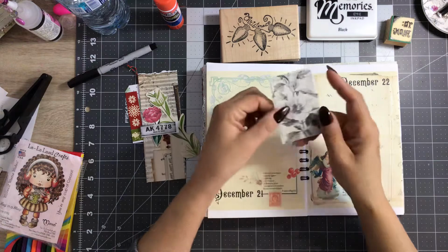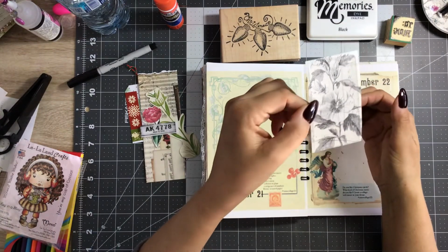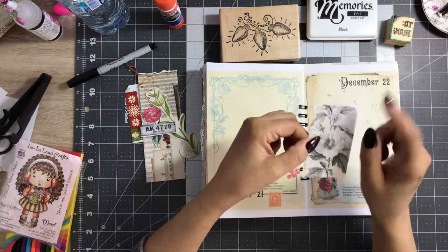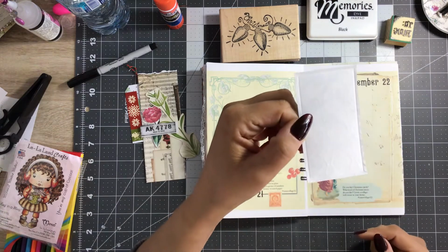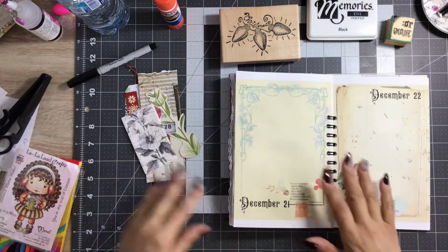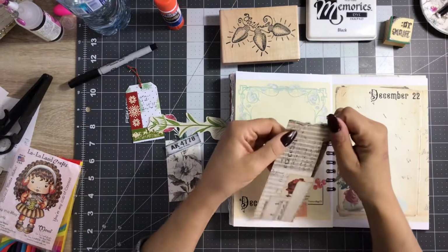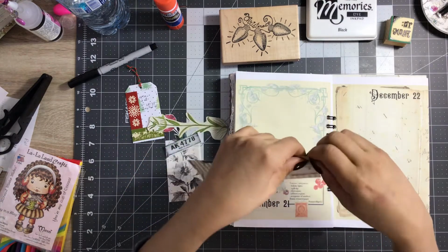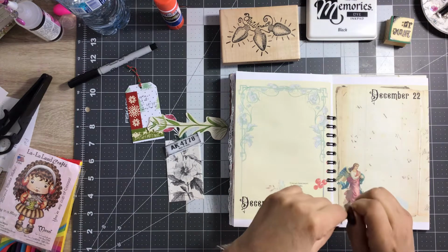And for textured paper, I brought in another floral element. I embossed it, and I don't know how well the camera's picking that up. And then I also scored around the edge to kind of give it a framed look. So I don't know how well the embossing is picking up on that, but that's my textured paper. Okay, so let's see what we can come up with for this. This is my biggest element, so we'll start with this. Again, giving the edges a little tear.